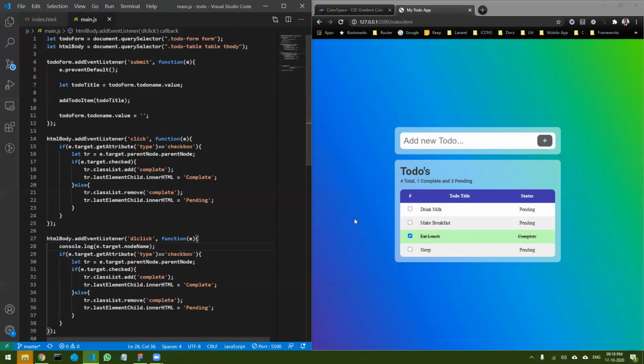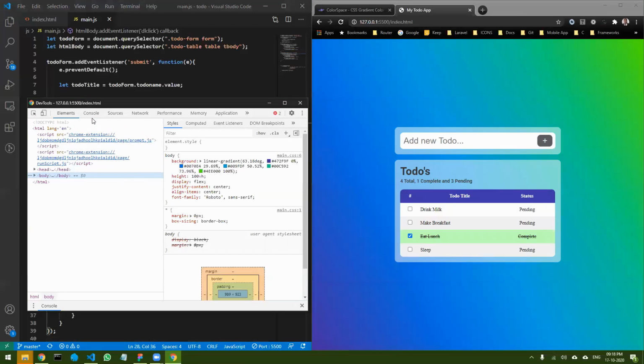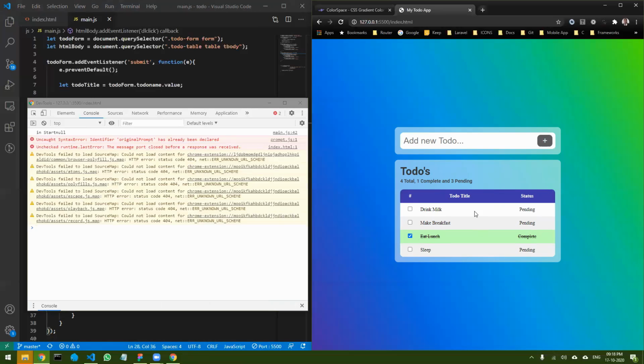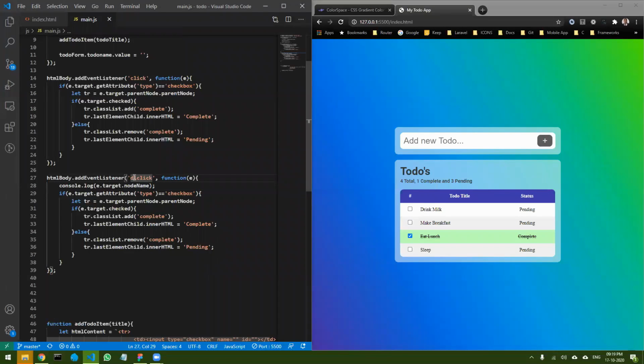Okay, so let's inspect, go to console, and let's click somewhere, and nothing actually happens. Okay, now if I double click, still nothing happens. Okay, that was my mistake.